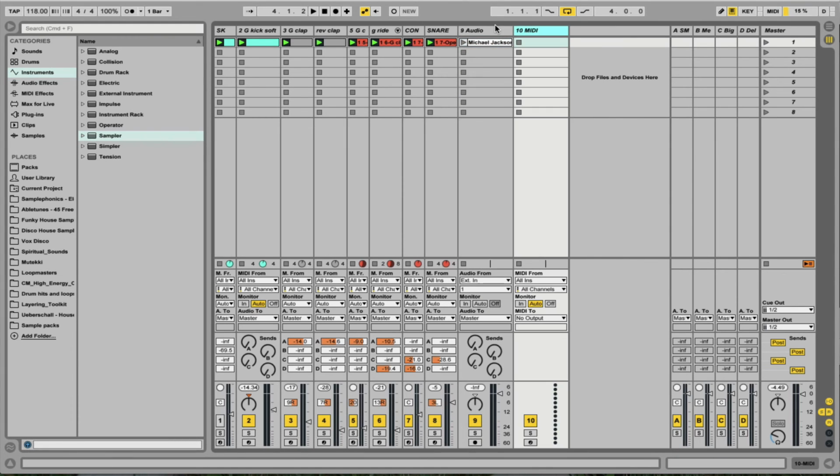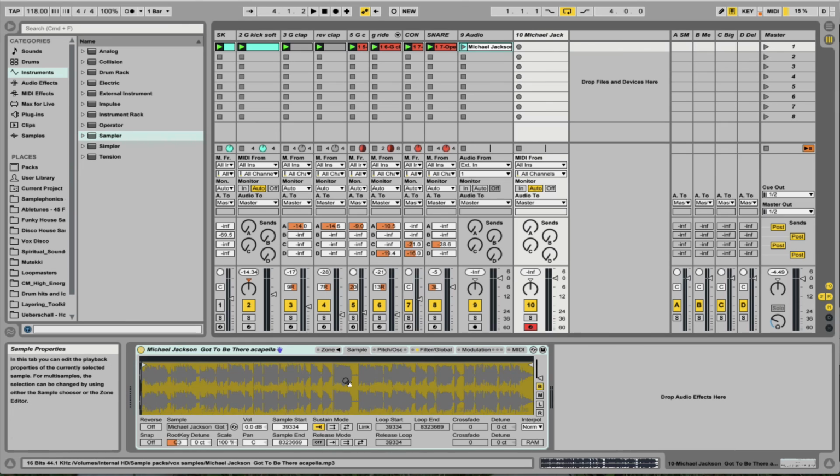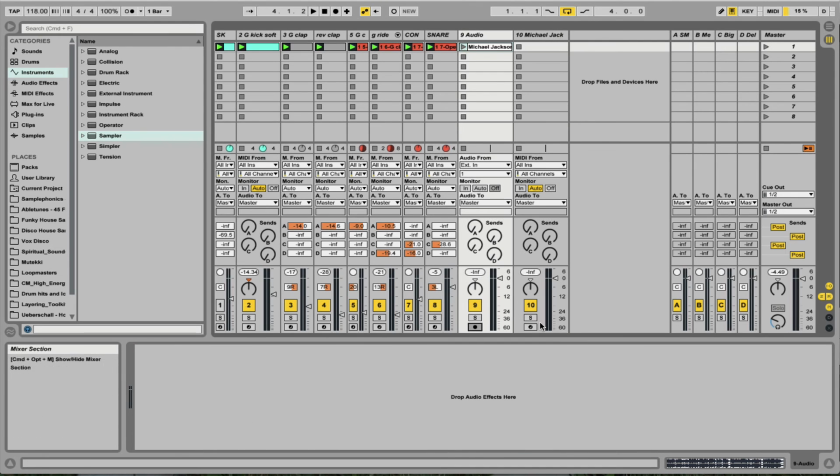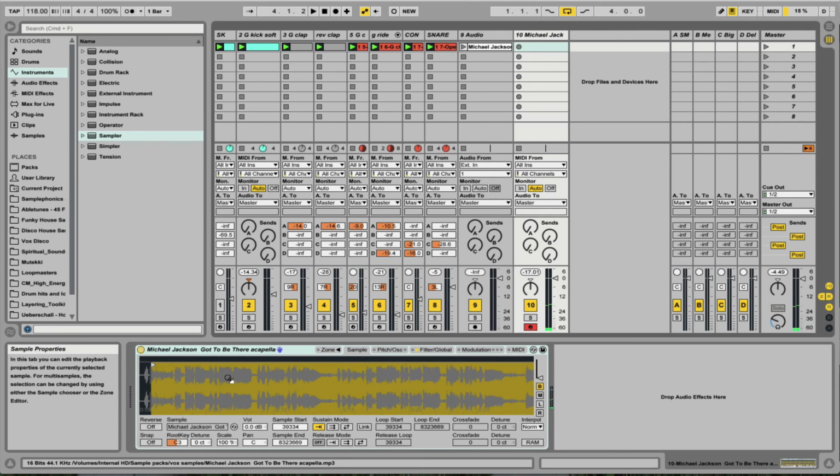So what I'm going to do, let's put in a new Sampler, first of all, on a new MIDI track here, and then we're just going to drop this whole sample in. Okay, and it's really going to be a case of making sure it's record enabled there, so that when I press the MIDI keyboard we can just scroll along the start point and find something cool. Alright, I don't know what I'm looking for here, I'm making this up as I go along, so we're just going to find something that sounds pretty cool and can be manipulated.